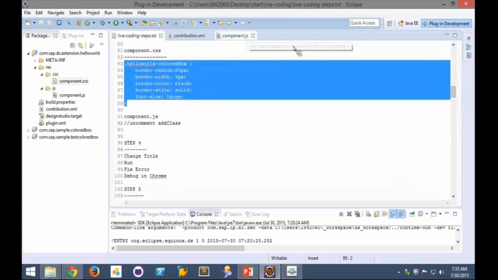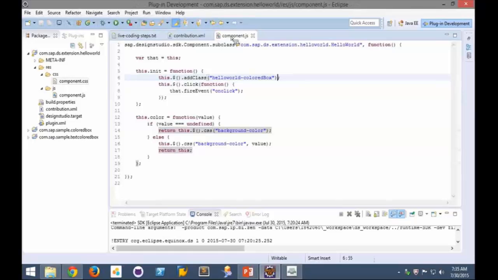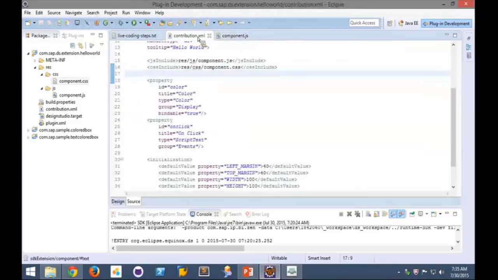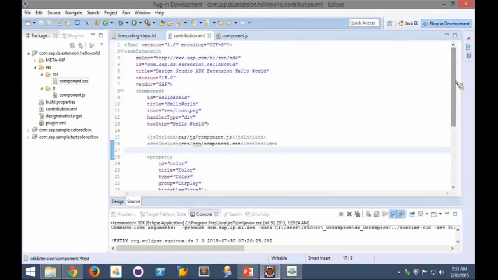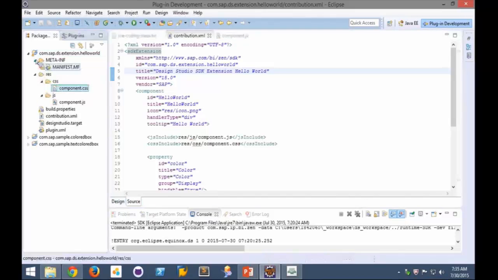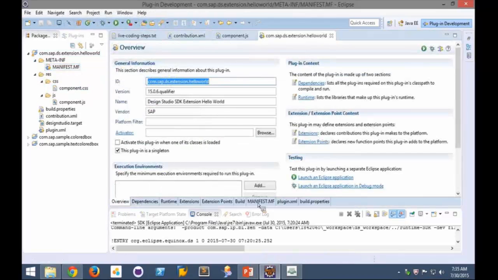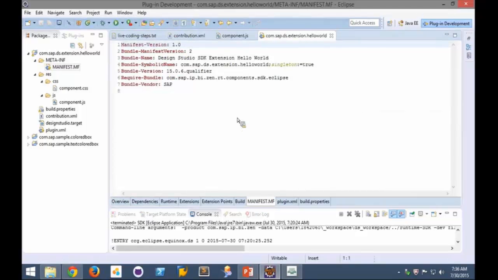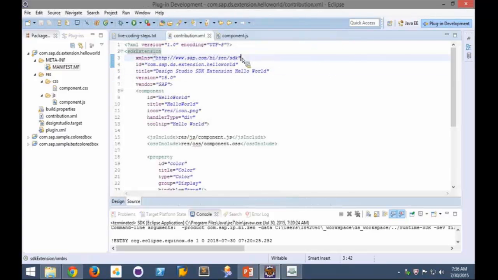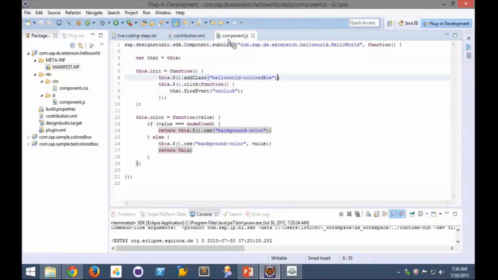I think we have enough to quickly give this a run and see how our component looks in Design Studio. But before we jump in and run, I just wanted to highlight, if this component doesn't work for you the very first time, it's probably an error in your title. Usually when we see a word called title, we tend to get very creative and give a very nice description. You can do that, but when you do, just make sure you change the bundle name in the manifest file too with the same title. If you keep these two titles the same, your component would run without an error.